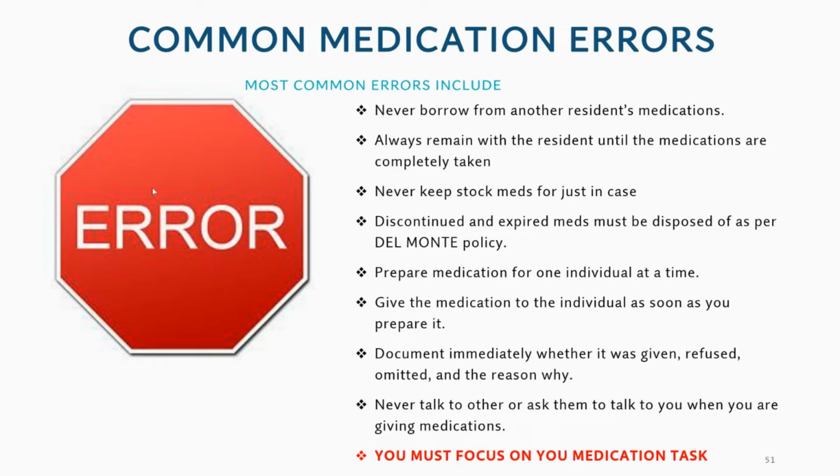Document immediately whether a medication was refused or altered, and why. I recommend you take a couple of the refused medication reports and the medication communication sheets with you. That way, if something is happening, you can write the name on it and briefly fill out some of the key components. When you get back to the med room, you can finish it and send it off to the appropriate physicians and pharmacies and so forth.